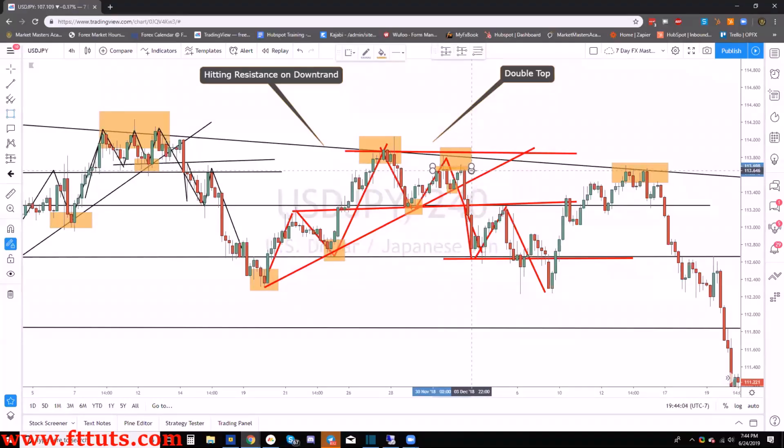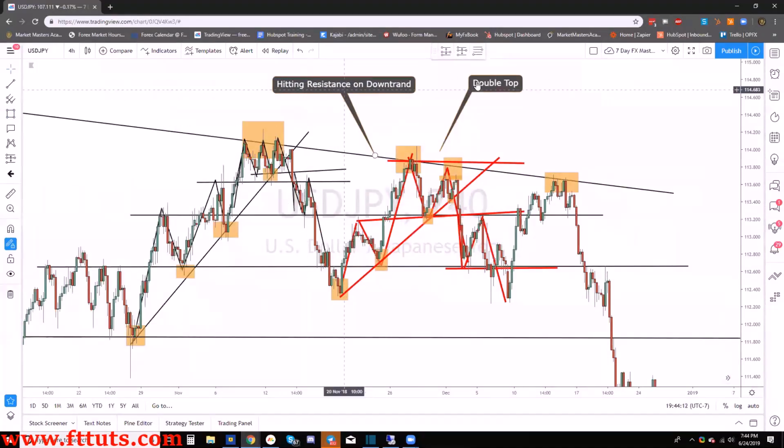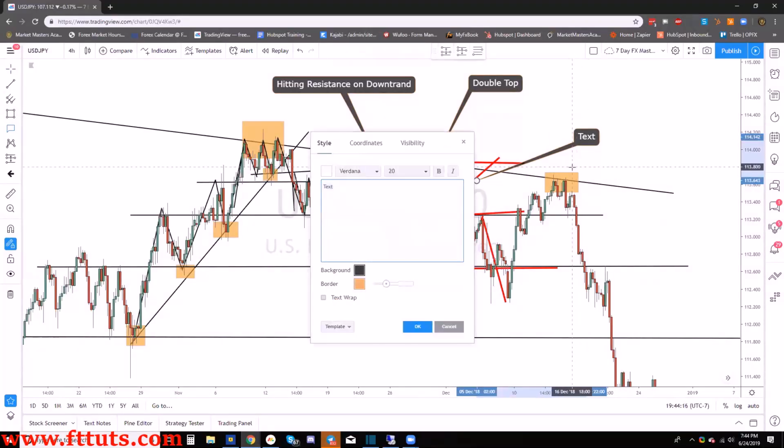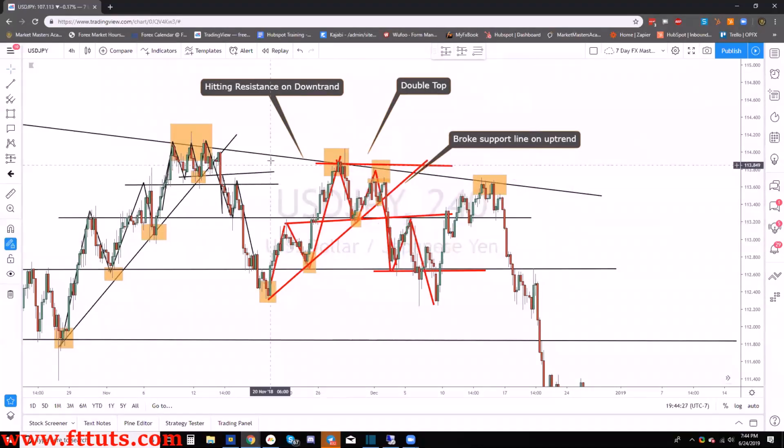So it hit here, then bounced up, and then it finally broke through. So not only these two, it broke the support line on the uptrend. Okay, so then right there we have three confirmations.